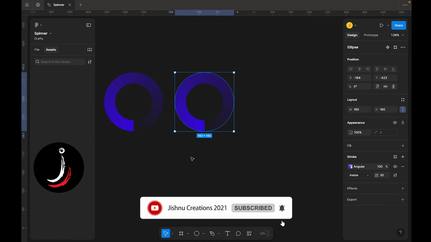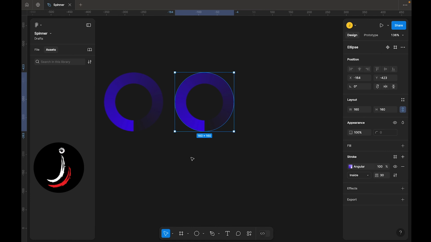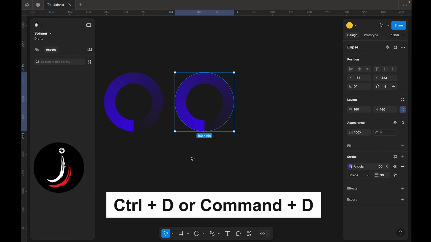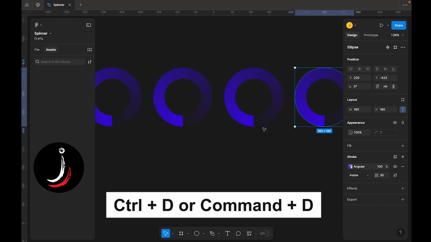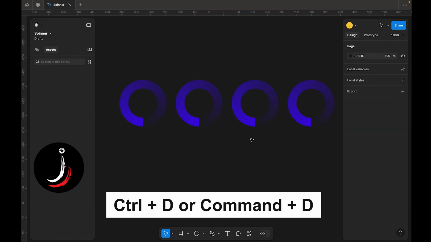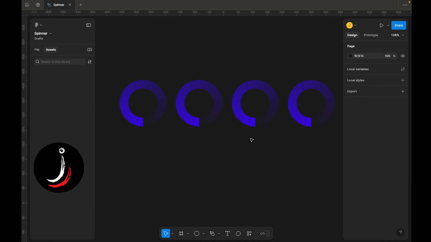Okay, now we have created a copy of one ellipse. Then just press command D. Okay, we have got 4 ellipses here.